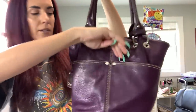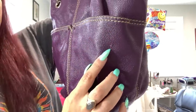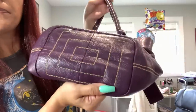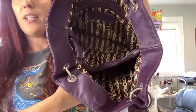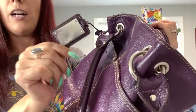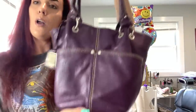And then you have the pockets here. And here, you have a little mark there, and then down here, and this side is good, and the bottom is good. So we're gonna open it up. We have this little doohickey dad closure. And then three sections. So you have your zippered in the center. There's your Tianello with this zipper and your slips on that side. Nice condition, and here's your little key fob, or hang tag rather. So minimal wear on this one, and we're going to do $45.